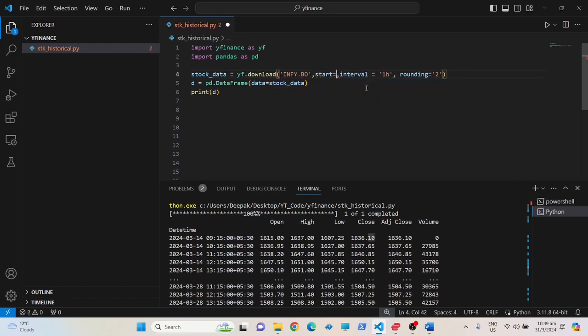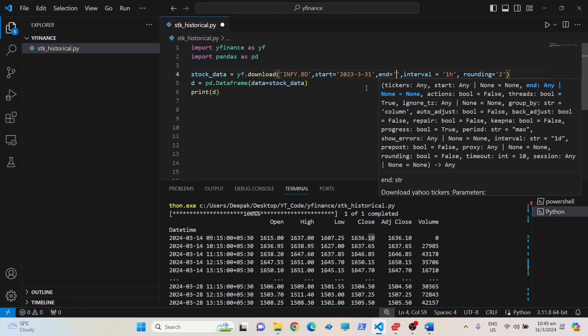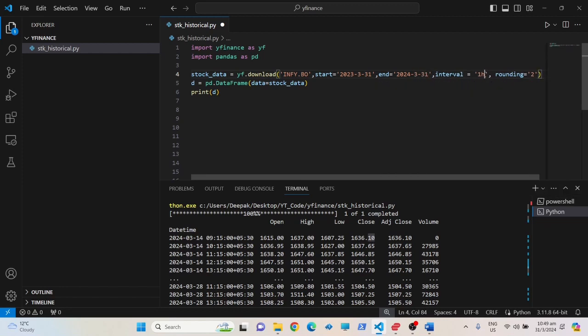Let us say 2023, in March, 31st. Then end date is equal to 2024, again March, 31st. Interval, let me put it to 1 day.